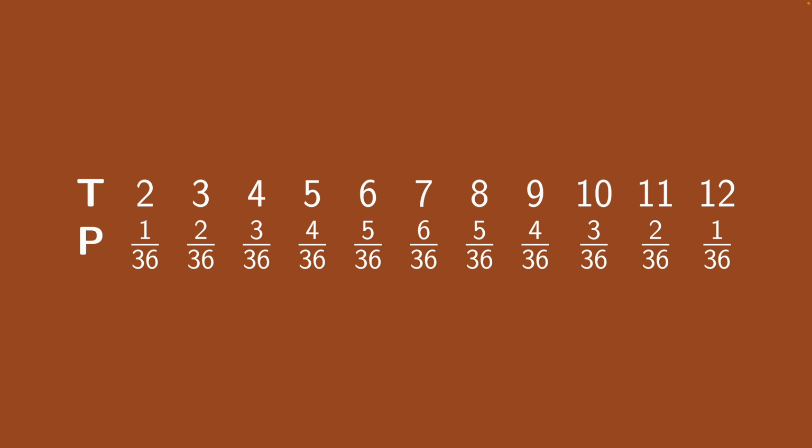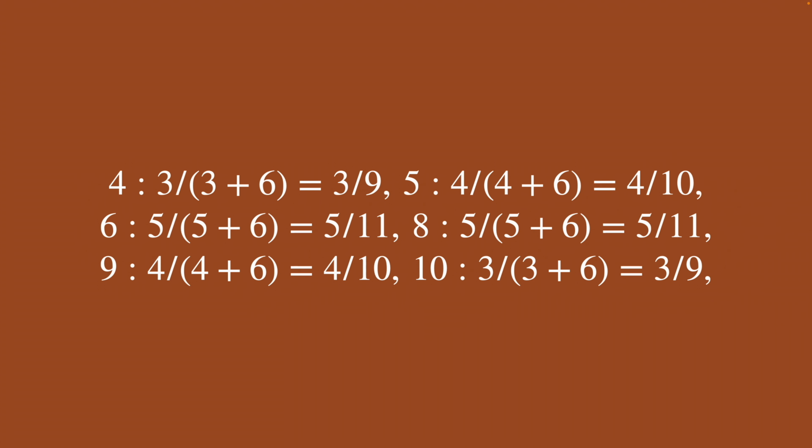And now we want the probability of getting our point for the later throws. While that might be intimidating at first, notice that no possibilities matter except either the point or the 7. So we can compute the conditional probability of making the point given that it has been thrown initially, for each possible point. For example, if 4 is our point, there are 3 ways to make the point and 6 ways to make a 7. And so the probability of making the point is 3 over 3 plus 6, which is 3 over 9. So we get the following conditional probabilities here, where each one of these is for the respective point on the left-hand side.